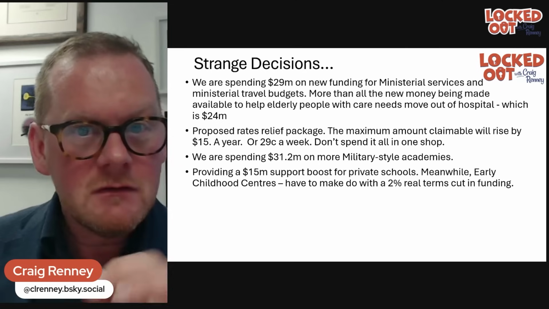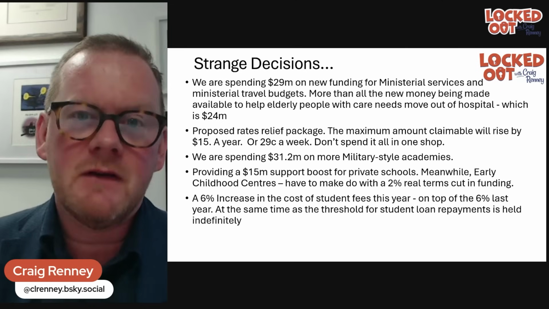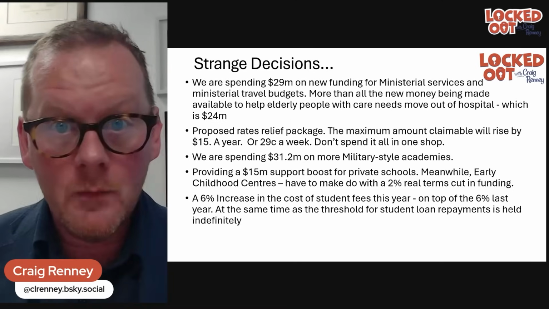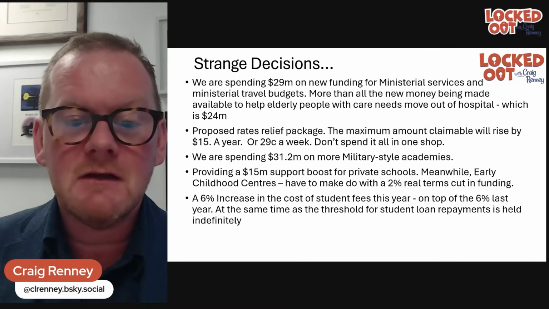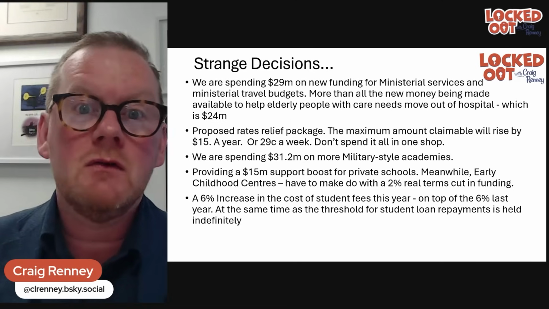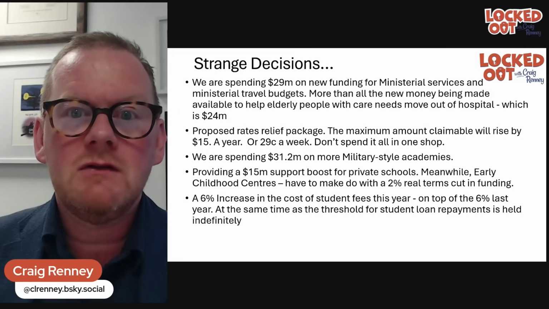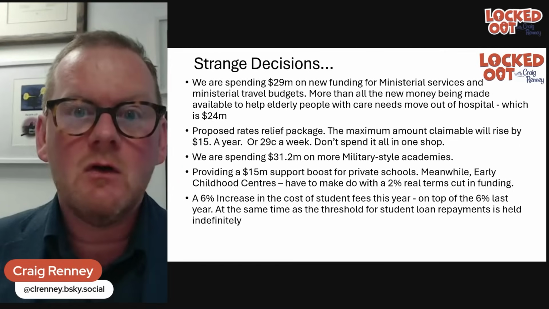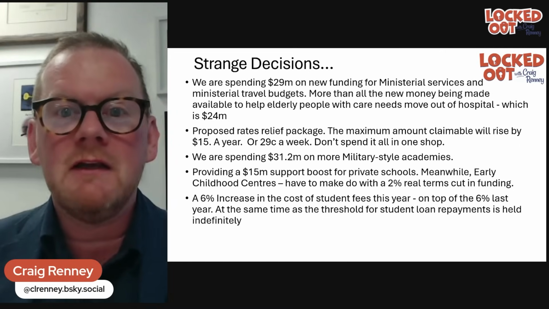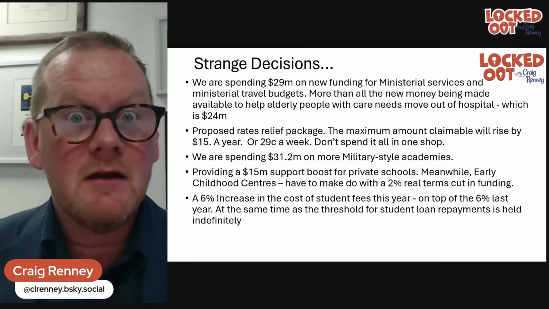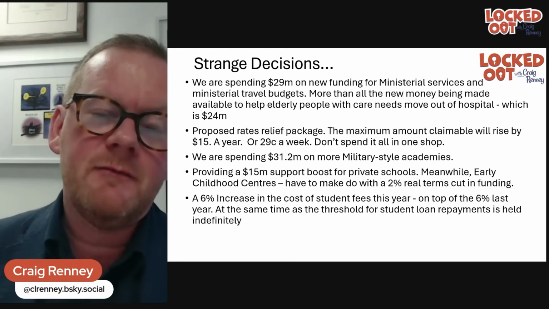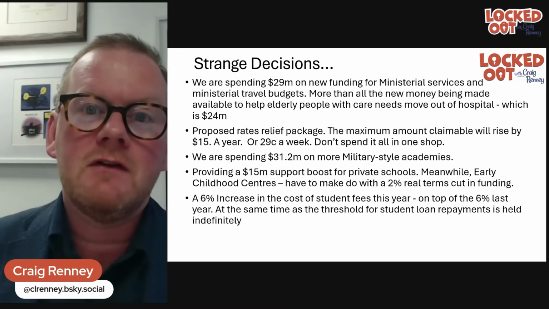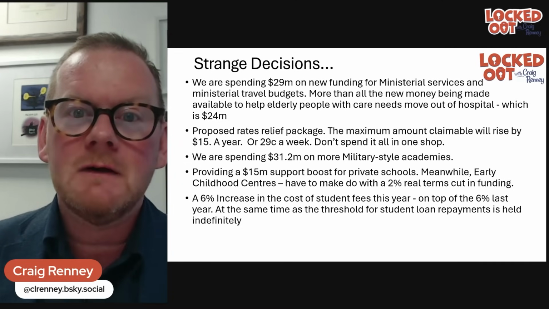Now, students don't miss out either, because the pain is coming for them. There's been a 6% increase in the cost of fees this year, on top of a 6% increase in the cost of fees last year. And the government announced that it was going to hold the threshold for when you start making student loan repayments indefinitely. Meaning every year, as your wages go up or as inflation goes up, the Crown gets more money because the threshold is the same. Now, that nets the government a very tidy $65 million from low-income families and from those who've just exited university and are just starting out in the labour market.